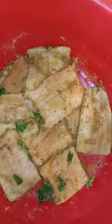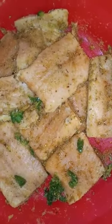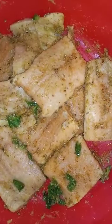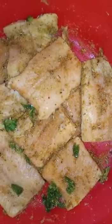I already seasoned my salmon, so I am going to make some mango barbecue salmon and put it in the oven. I seasoned it up with pepper and garlic, so it is going to be garlic barbecue mango salmon. I seasoned it with all-purpose and my chicken flavor — that is all I put on there with a lot of garlic.